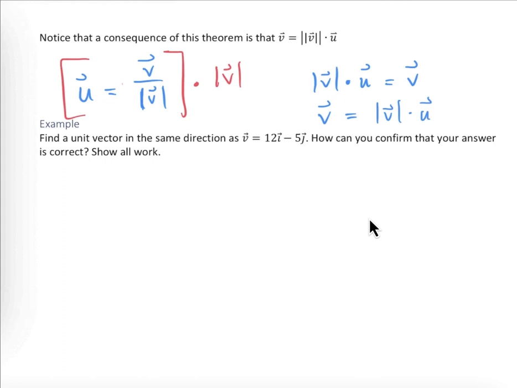So if I had a unit vector in the direction of v with mag 1, all I would need to do to get vector v is to stretch it out to be the appropriate length, right? And in order to get a vector to stretch out, essentially I'm going to multiply it by a scalar multiple, and the scalar multiple that I would use as a multiplier is the length of v itself, the length that I would want that vector to be. So to get vector v, we could take a unit vector and stretch it out to the appropriate length.